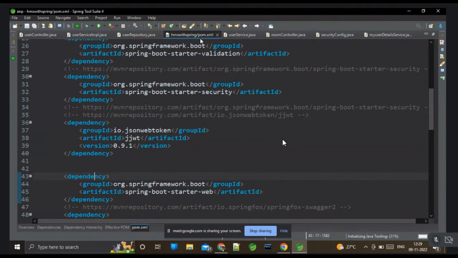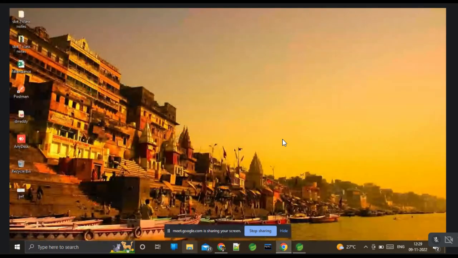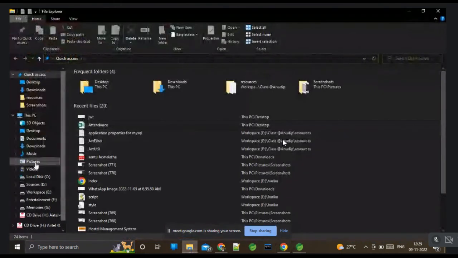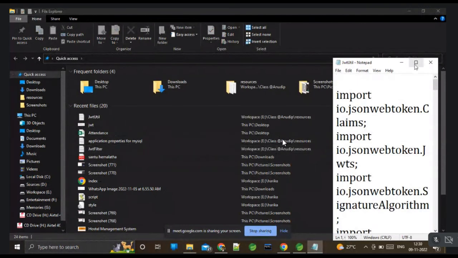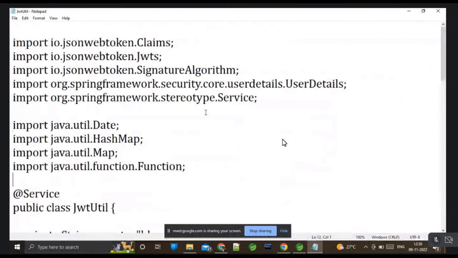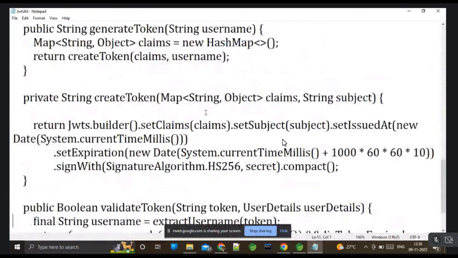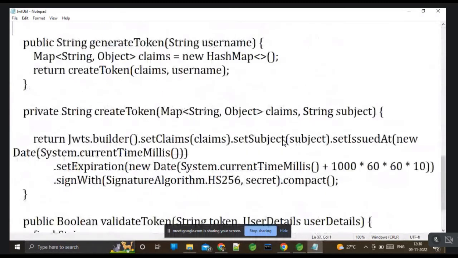Now, if you want to use the JSON Web Token, we need to create the tokens. We need to encrypt the tokens. We need to create a different class and methods for the JSON Web Tokens. So to do that, we need to create one separate class for JSON web tokens, and we have to write some important code in the JWT. In Google, you can get a lot of templates for your JWT tokens. This is the basic template that we are going to use to create the JSON web token for our application.